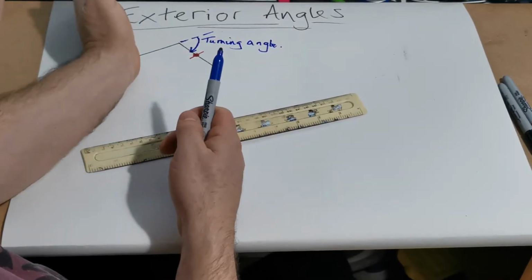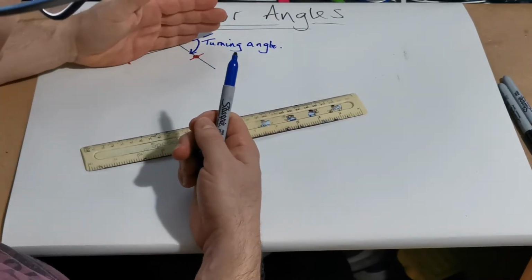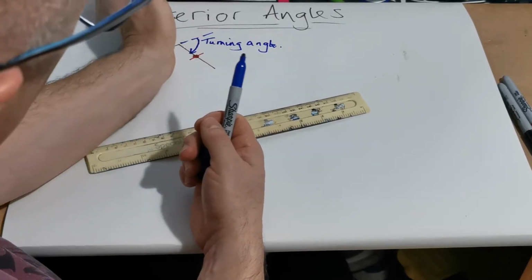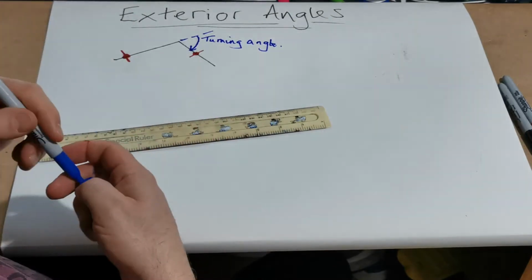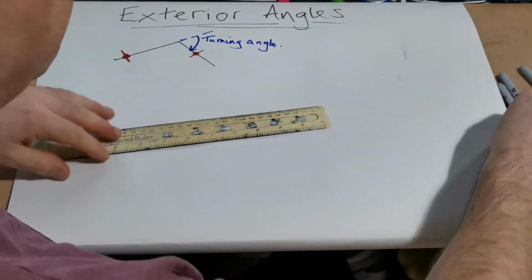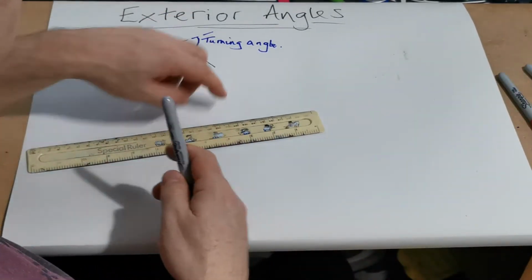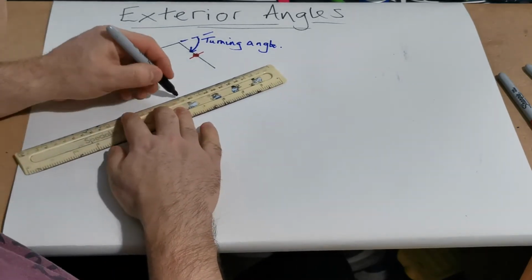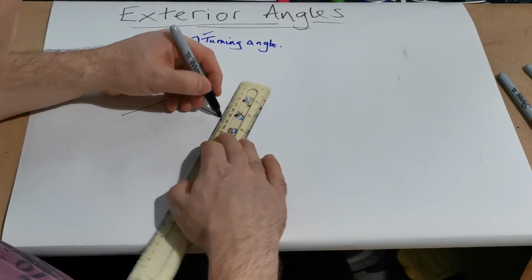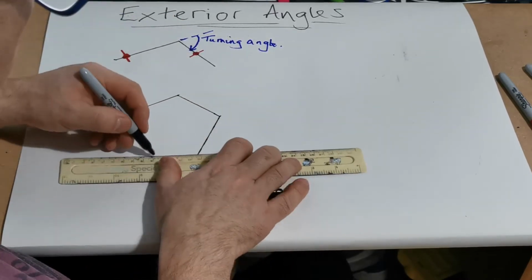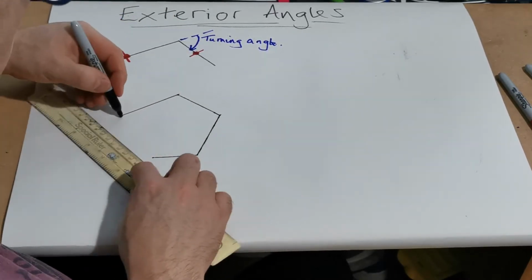So I've had to rotate my body through that turning angle. So I've come up to there and I had to rotate through the turning angle in order to be able to walk down this one. Now, instead of having just this simple path here, say we had a path where we were looking around a polygon. This time I'm going to do a pentagon because it's nice and easy.